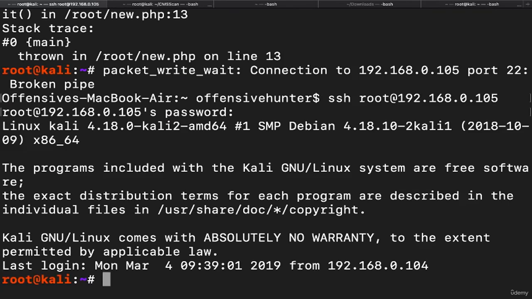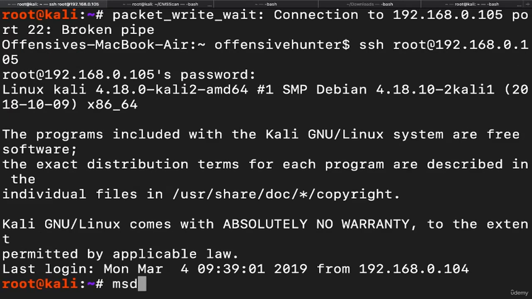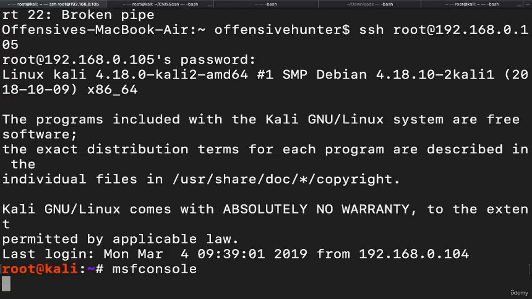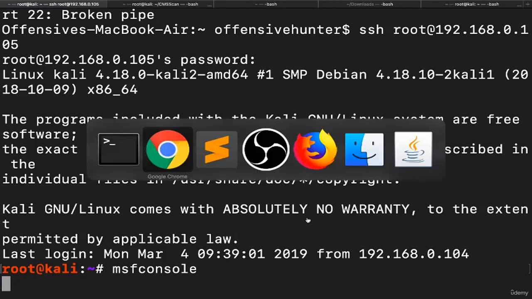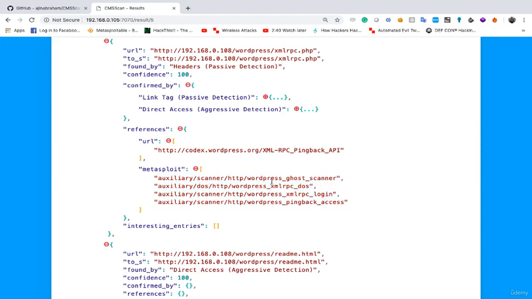Okay. Simply launch MSFconsole. Now you can use these modules. So just wait, okay, for XML RPC.